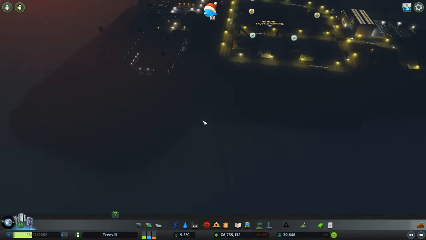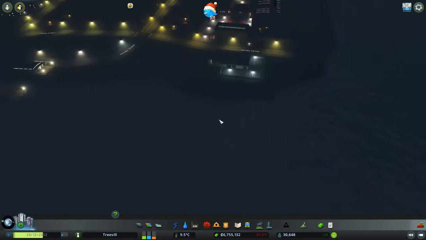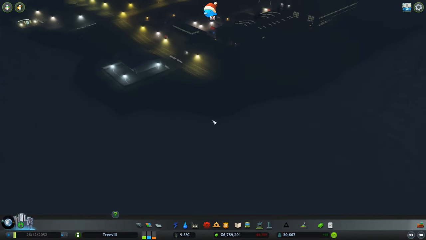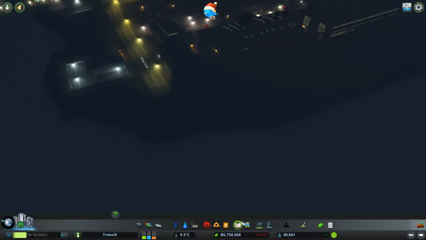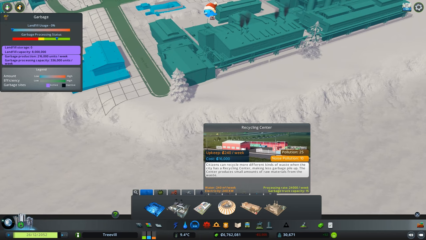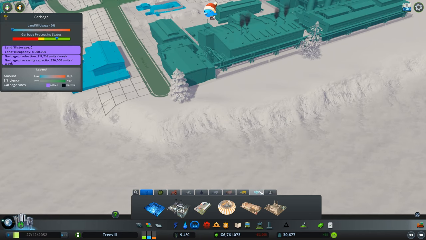Alternatively, we could put maybe a fishing route over in this side. We do have some lower space that we can put it on. So let's see if we can do that. A little bit of extra traffic in this area won't be too bad. Let's see here, fishing industry.